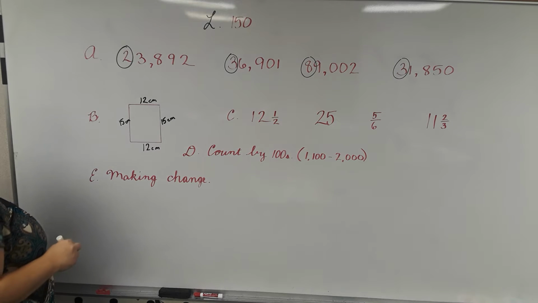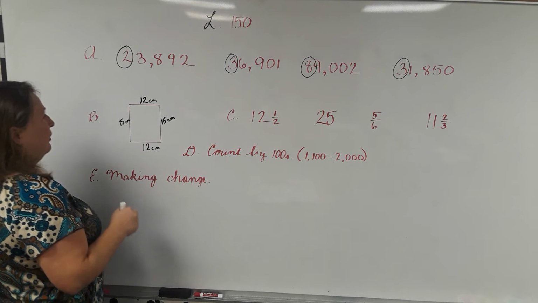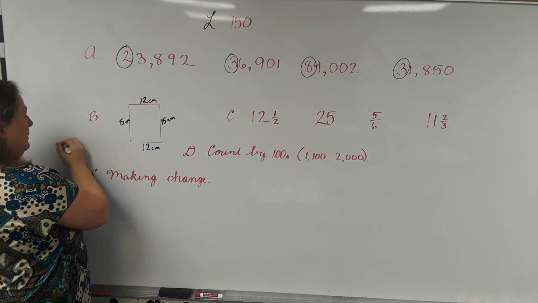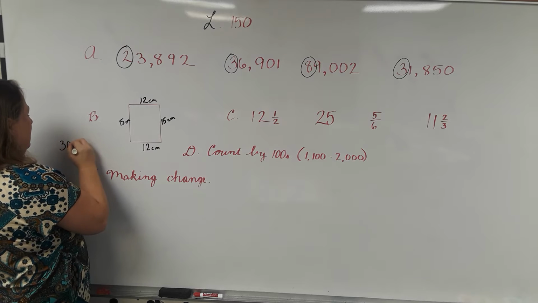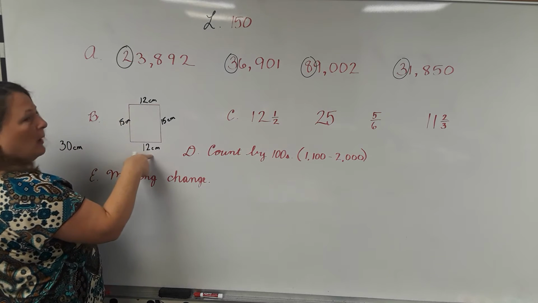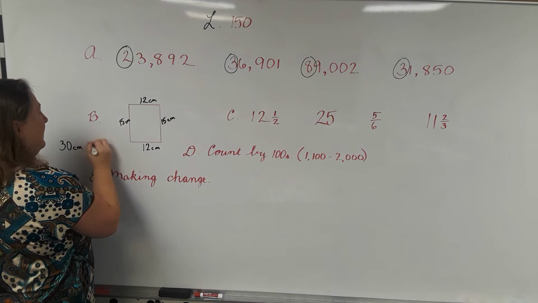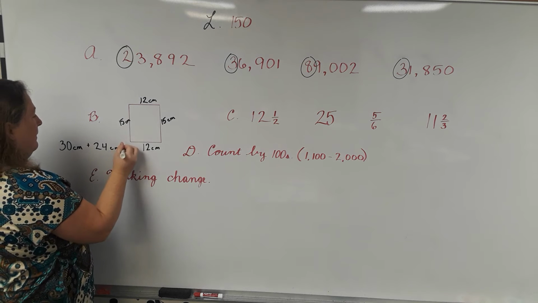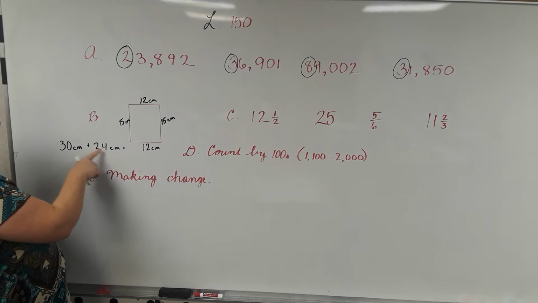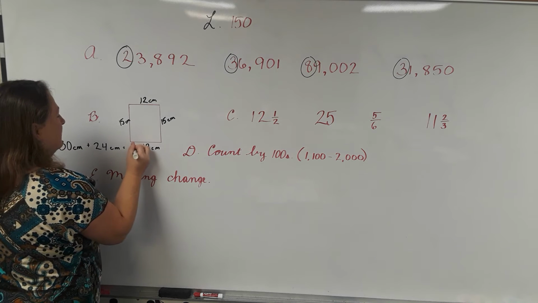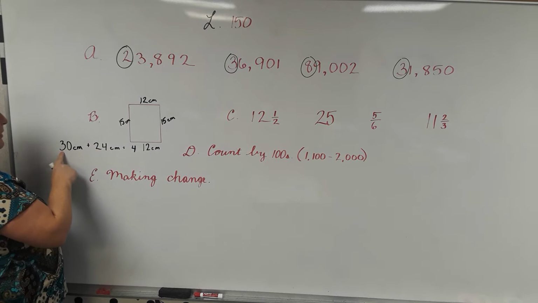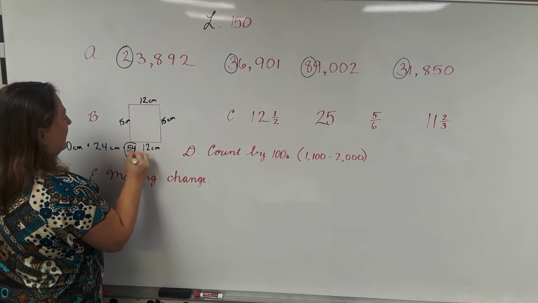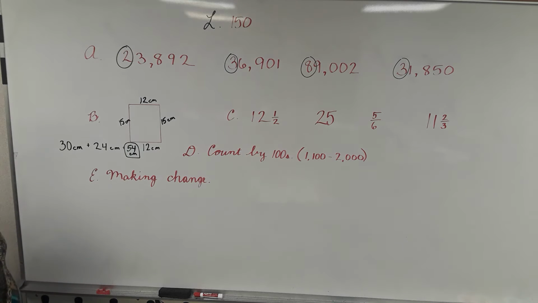We find perimeter by adding all four sides. So we could add 15 plus 15 equals 30 centimeters. And 12 plus 12 equals 24 centimeters. 4 ones plus 0 ones equals 4 ones. 2 tens plus 3 tens equals 5 tens, for a total of 54 centimeters would be our perimeter.